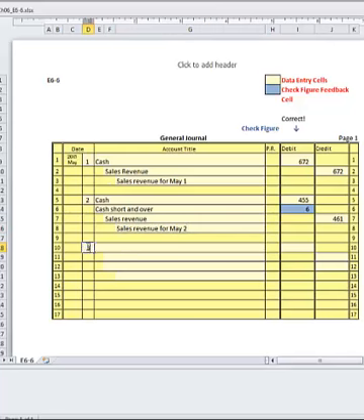So on May 3rd, sales for the day totaled $789. Cash in the cash register totaled $798. So on the 3rd, I'm going to enter the amount that I counted. And in this case, it says cash in the cash register was $798. I'll skip a line for the cash short and over.